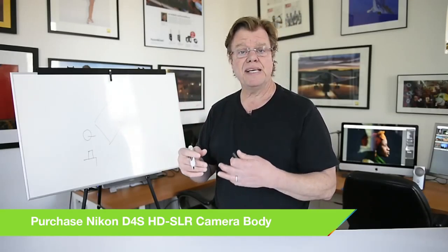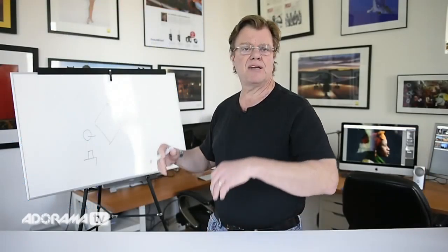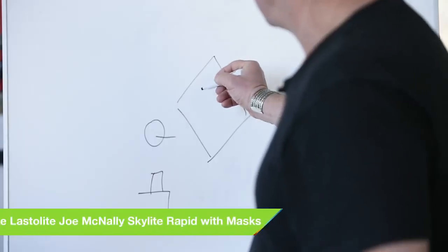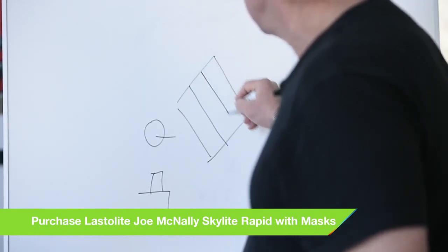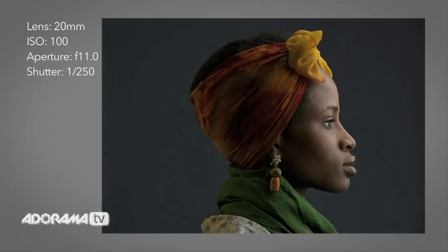But 3x3 is a lot of light area to manage. Say you only have one speed light. This can accommodate more than that, two, three even. But the thing about the Rapid is it has these Velcro masks, so you can block this down and create a smaller softbox. You could take these Velcro masks and make this into a strip light, a 1x3. Lots of variety comes along with this particular Skylight Rapid kit. And that produces, of course, being a big source, a smooth, beautiful profile light.